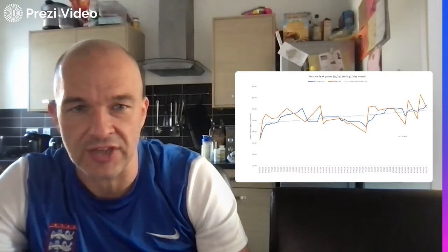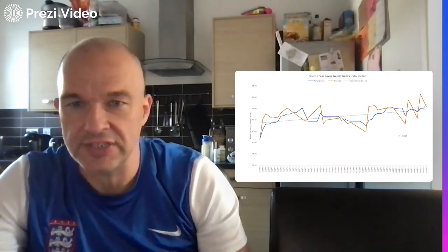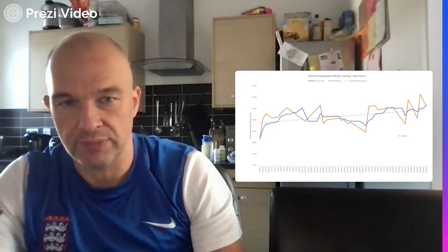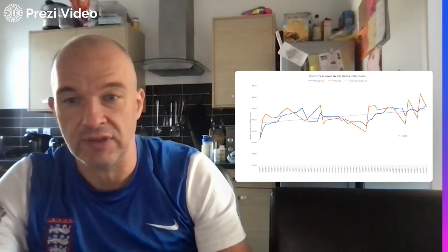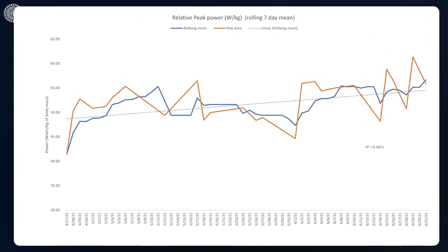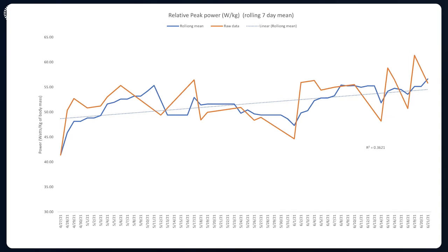And tied into that, I suppose, the training at the faster speeds and also the shift in body composition come together. At the beginning of each session after the warm-up, I'll do 3 countermovement jumps. So this is the relative peak power from those jumps. I think I showed this a couple of weeks ago where the graph looked really, really messy. And at that time it really was messy.